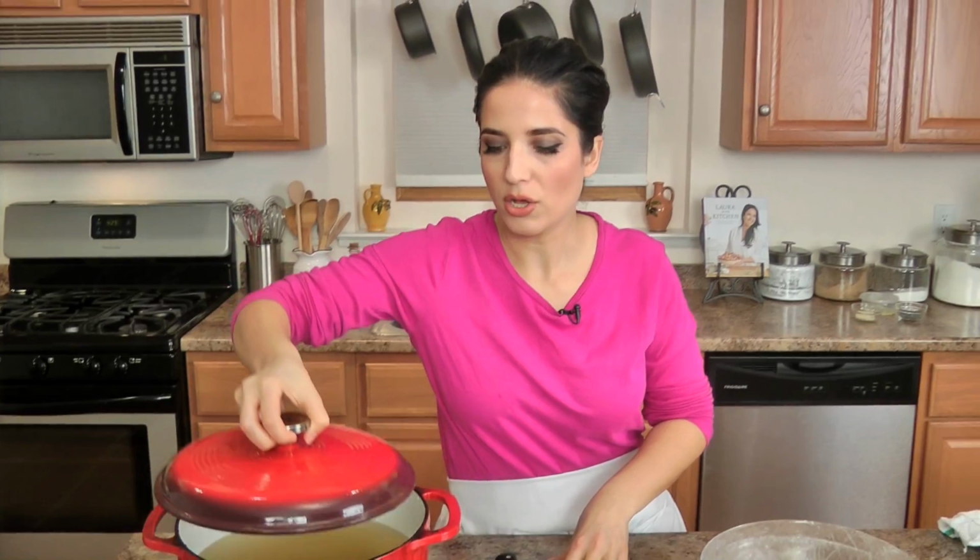a boil, and I also have my oven preheated to 425, and you want to place one of your oven racks in the upper two-thirds of your oven, because if you bake these at the very lowest bottom rack, the bottoms will burn. Middle rack, I still feel like the bottom gets a little bit dark, but if you place this on the upper two-thirds rack of the oven, then they just get beautiful, beautiful color.